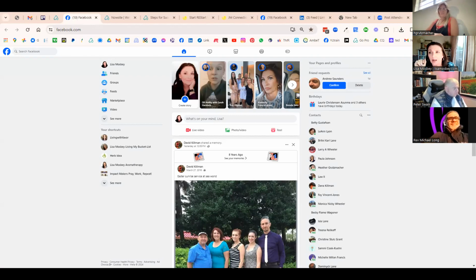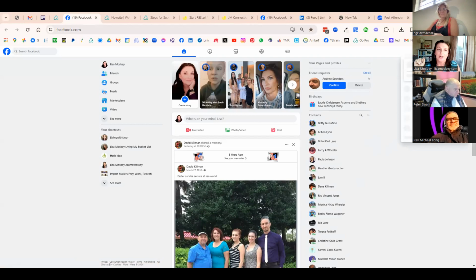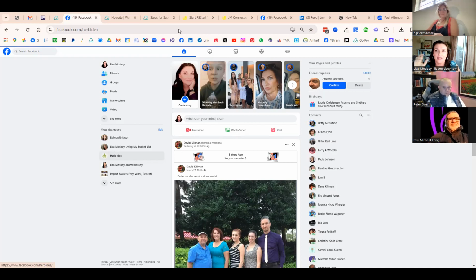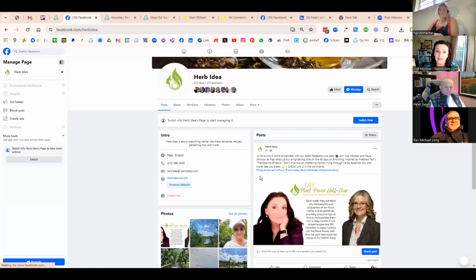I actually want to come down here and see if my internet will let me open the other page. Here we go. I'm going to try to open, actually, I think I can do it from right here. Over here are my shortcuts to some of my pages. There's more below this, but I'm going to grab this Herb Idea one. And this is always the tricky part because social media is a big pig when it takes up your bandwidth, and so is using the Zoom platform. So I'm hoping that will open up. The blue dot is at the end. Here we go. All right.